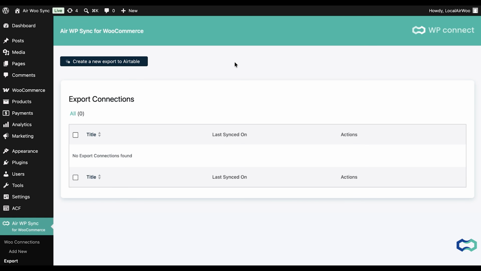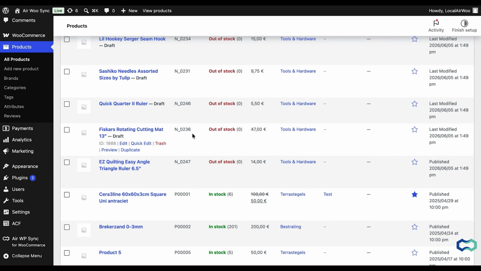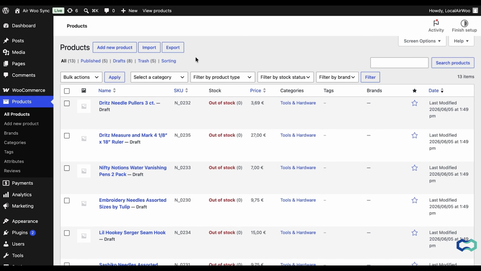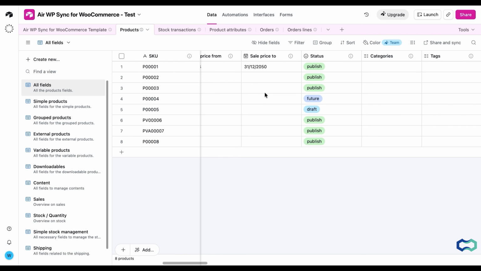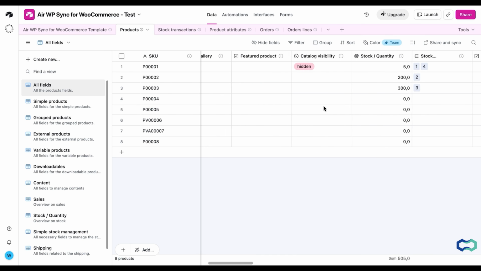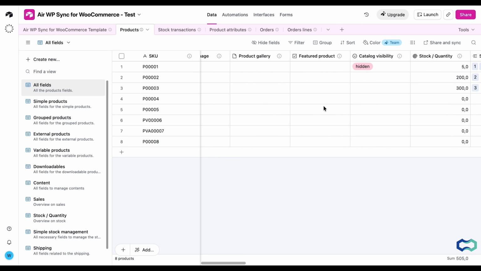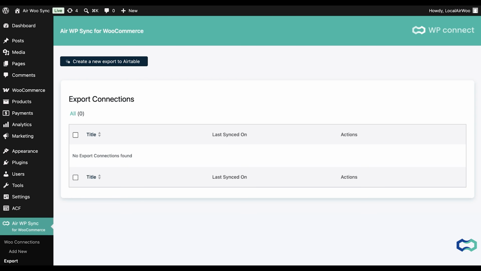We've had a lot of requests for this specific feature because many of you already have products in your store, but you now want to start organizing and managing every single one of your products with Airtable. However, for those of you who already know our plugin, it is essential for each and every one of the individual products you already have in your account to be properly listed and organized within the template. So to do this, we're going to use the new export feature, which wasn't possible before. Previously, we had to do it manually, but now we can do it with the export functionality.